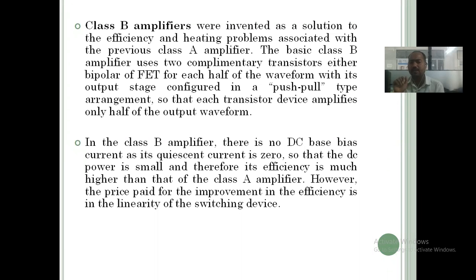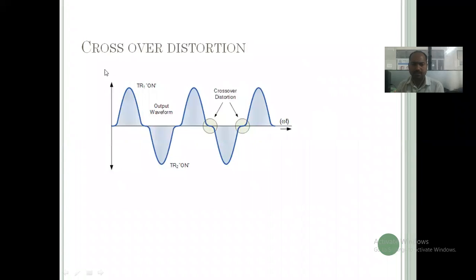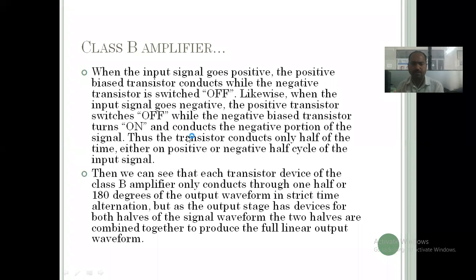What does it indicate? See, crossover indicates the transition from zero to another, meaning from lowest towards higher, or from 180 towards 360, right? In that portion, what happens? See in the diagram. This is called the concept of crossover distortion. I'm telling you lastly. Initially we have discussed the point.